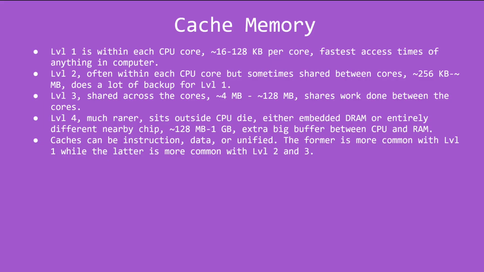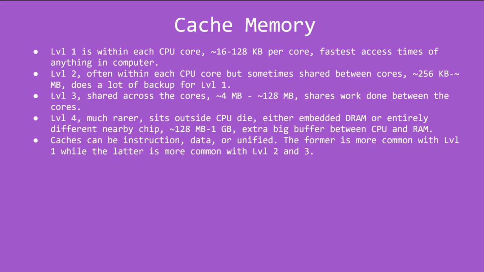A lot of the work it does is essentially kind of a backup for level one. Now, I don't mean in the same way of a data backup. I mean, if level one needs to go back on a task to do the next thing of it, the overall task could be in level two, and then level one is doing each individual step, something kind of along those lines. And then we have level three. This is always shared between cores, as far as I know. It's in the megabyte range, and it's basically there as a memory for all the work that's done between the cores, because there are certain things, obviously, that an individual core doesn't do on its own.